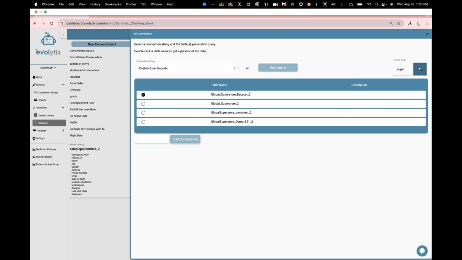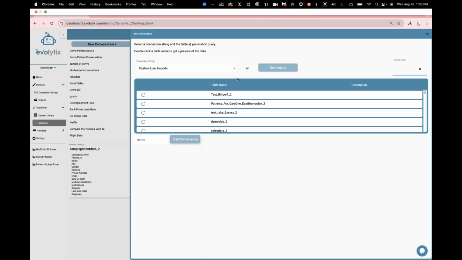And for this new conversation, I'm going to use a data source that we've imported. And that data source is a very popular data source that's used for testing purposes and development purposes online. It's called the Superstore dataset. You might have used it if you worked in Tableau before. And it's hundreds of thousands of records on sales transactions. So it will provide a really good basis for our demo today.